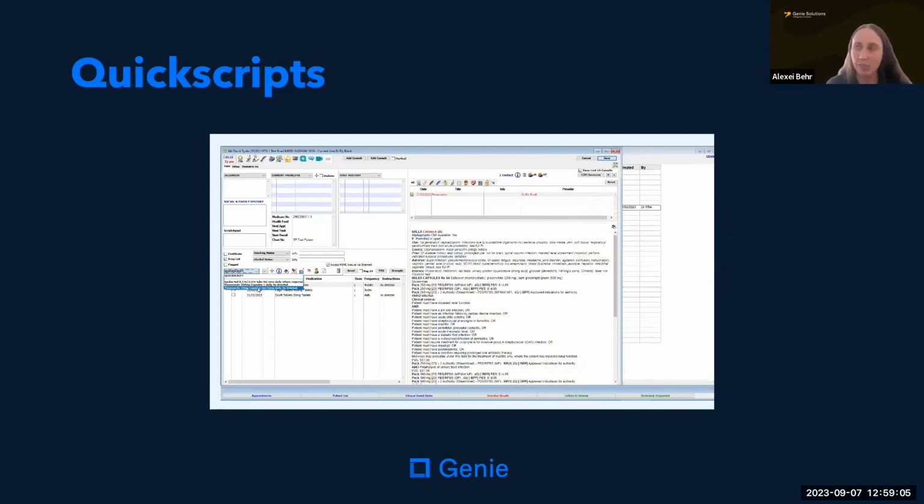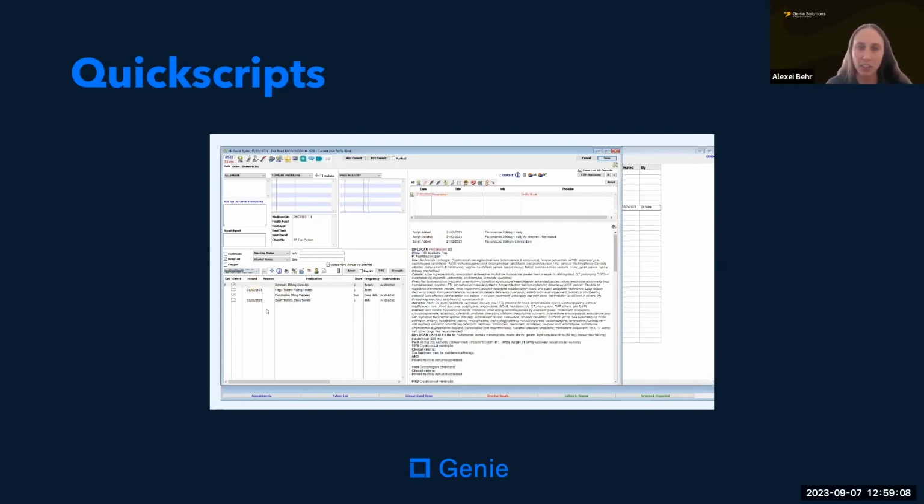If you want to delete anything from this, simply hold Alt and click on it. And then next time you open it, you'll see we'll hold our Alt key and click on that medication. And next time we open it up, it'll be removed from the list. So this is a really handy feature that works on any list within Genie where you can't see a trash can or a delete button. And it's designed so that you can't have just anybody going in and deleting things from the lists unless they know the secret.